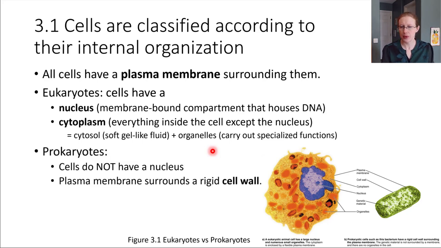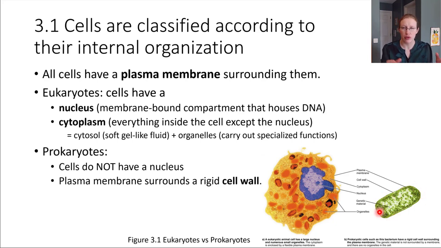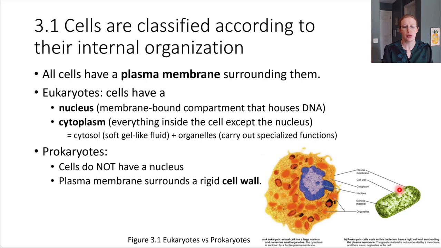The other major cell type is the prokaryotic cell. Prokaryotes do not have a nucleus. Looking at this cell, there's no particular structure where the DNA is housed — the DNA is present, but just floating freely inside the cell. However, something that prokaryotes have and eukaryotes generally do not is a cell wall. There are some exceptions — plants are eukaryotes and they have a cell wall — but in general, prokaryotes are the ones with a cell wall. They also have a plasma membrane on the outside with a more rigid cell wall just inside it, which helps protect the cell. These cells are generally smaller than eukaryotic cells and include things like bacteria. Those are the two major groupings based on internal organization.